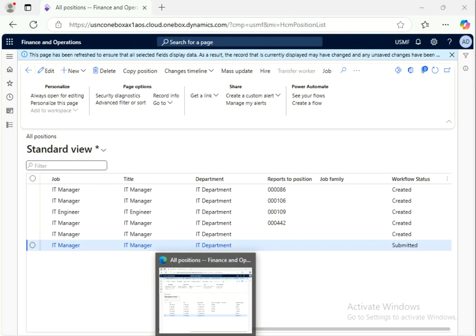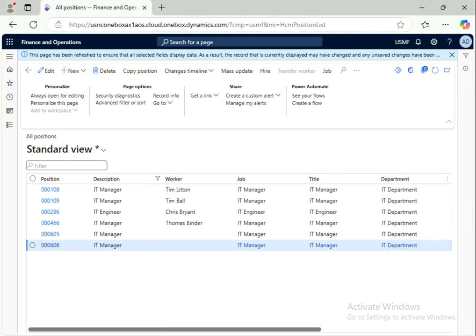Now from this screen itself, you can either select it or just open the position. Let me open it so we can directly show the option on the action pane. Still loading, I believe.